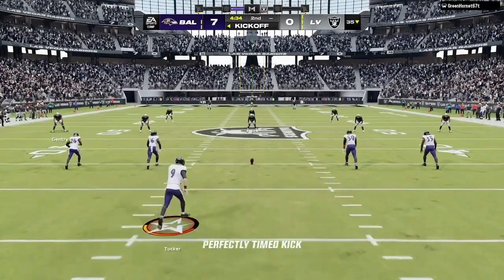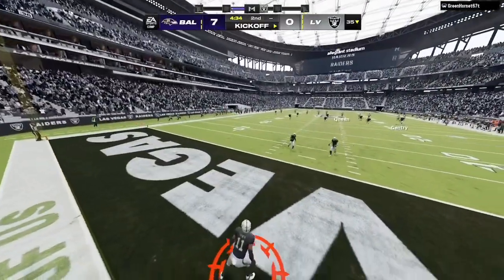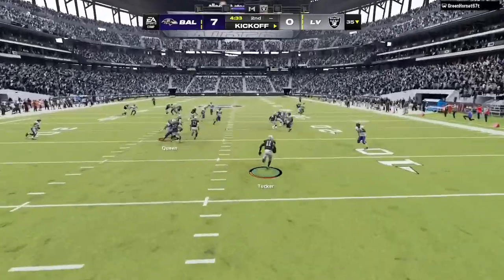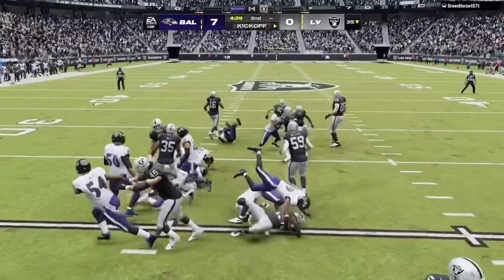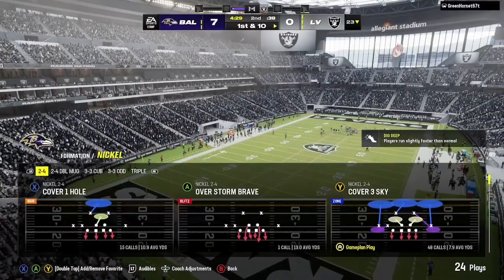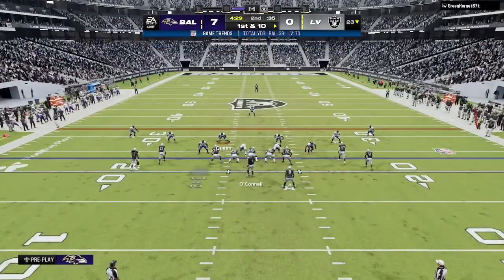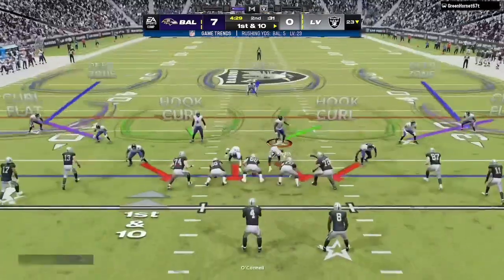Tucker now to kick it away following the touchdown. The returner, Trey Tucker, going to bring this out, and ultimately cannot get this out to the 25-yard line as he's dropped at the 23. The Raider offense set to get this drive started. Last time out, they had the fumble.